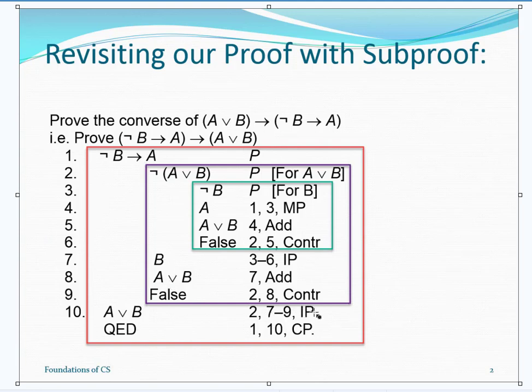And then what can I use? Well, I can use line 1. Line 1 is still okay. And all that stuff is done. And I can use line 10. So that's all I end up using in my very last line, because everything else has been discharged. It's sort of out of scope. Hope that helps.